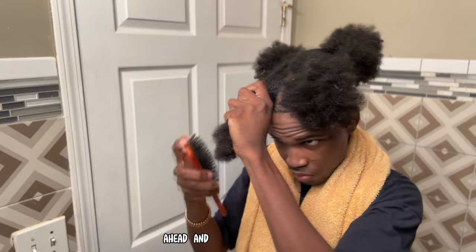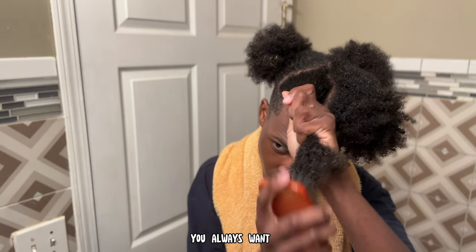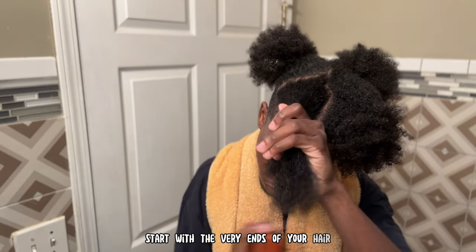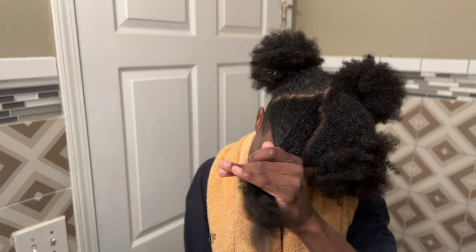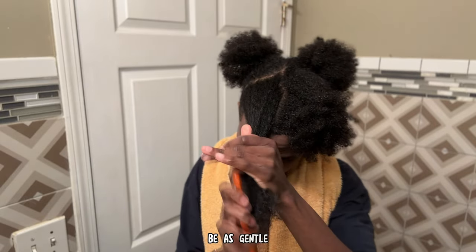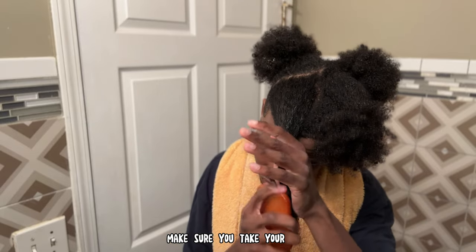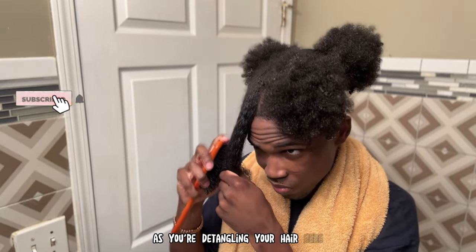Now we're gonna go ahead and grab our comb, brush, pick, whatever you use to detangle your hair, and you're going to go ahead and start detangling your hair. You always wanna start with the very ends of your hair and then work your way up to the roots. Make sure you take your time with this. If you're too aggressive with it, you're gonna tear out more hair than even needs to come out. So be as gentle as you possibly can. Make sure you're patient with your hair so that you're getting as little breakage, if any, as you're detangling your hair here.